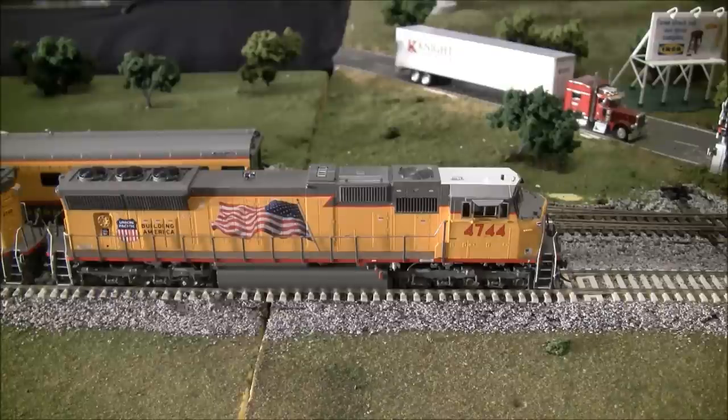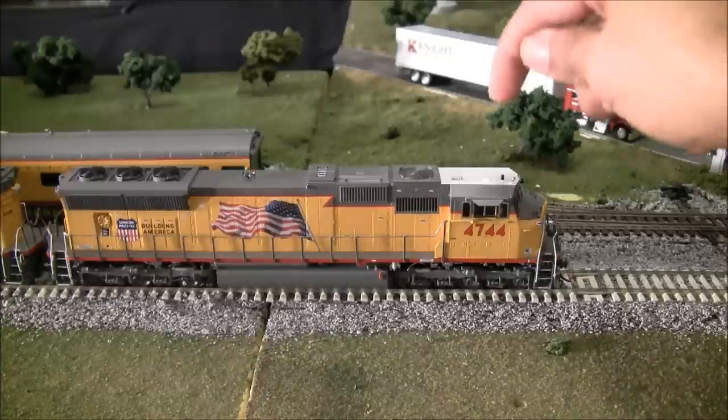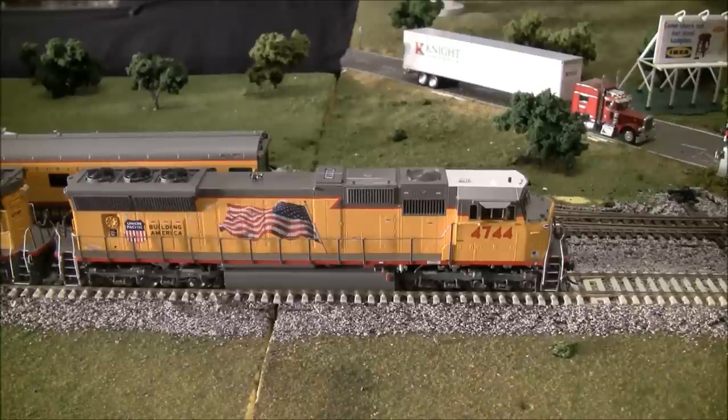I'm not sure if it's momentum programmed in or what, but I'll play with it and try to get it better. Also, the lights are really dim, so sounds like a job for Lagarde Technologies down in San Antonio. I'll probably be sending these off to them to get DCC and sound installed and have them fix the lighting. Another thing you'll notice right off the bat is white rooftops. Back in 2000, early 2000s, when these were delivered, that's how they were delivered, and Overland Models accurately modeled that. These days if you check the cab numbers they now have gray roofs — they've been repainted. Will I repaint them? No, I kind of like it.